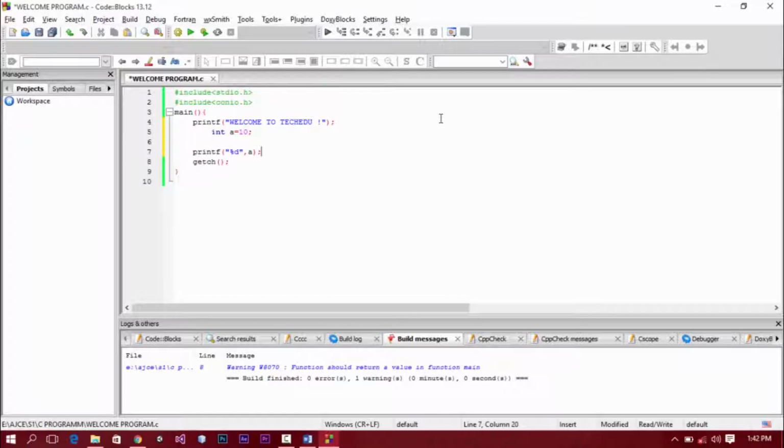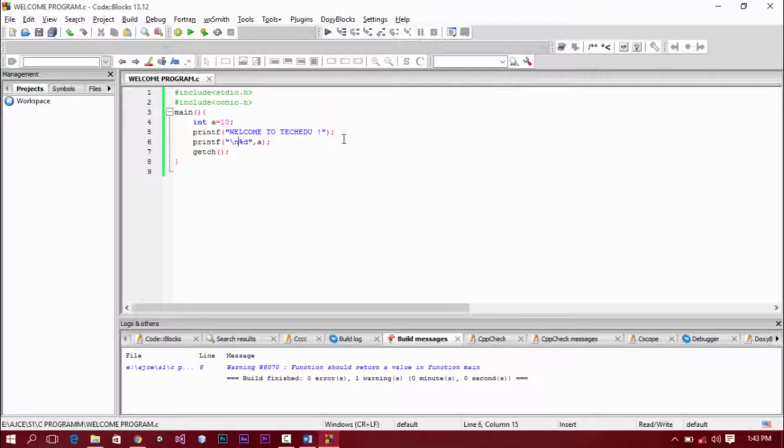Type the following code. The output of this program is, in the first line, Welcome to Tech Edu.